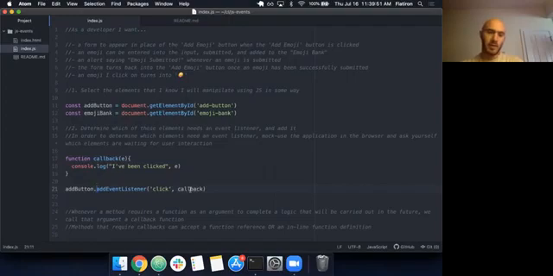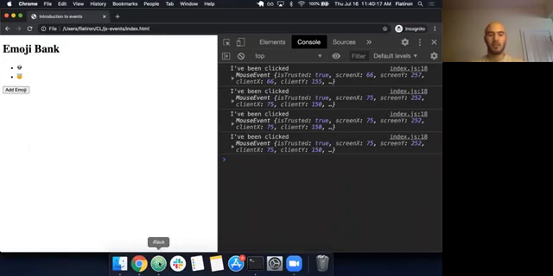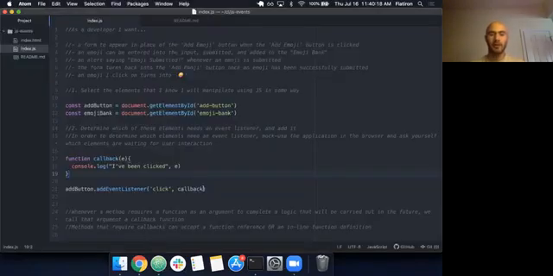So notice here that just because I've passed in the reference of the function, when I defined the function, I created the space for an argument to be received. Whenever we pass a function reference as a callback function argument to a method, you and I don't see the invocation happening, right? Because the invocation happens in the browser when I actually click the button, when the event is triggered. So you never want to invoke the function yourself.